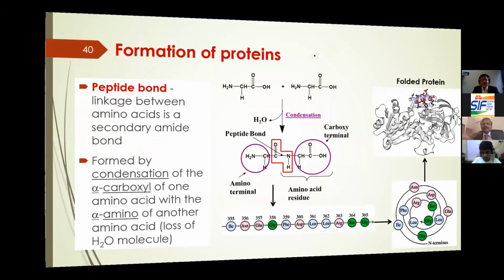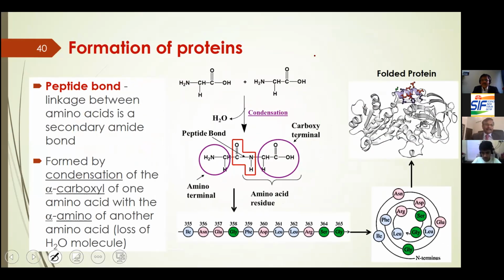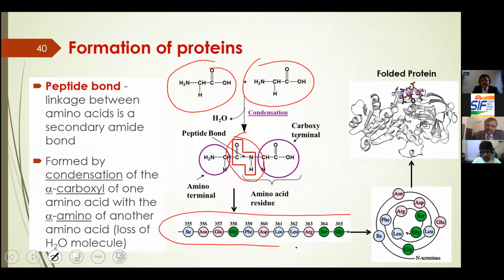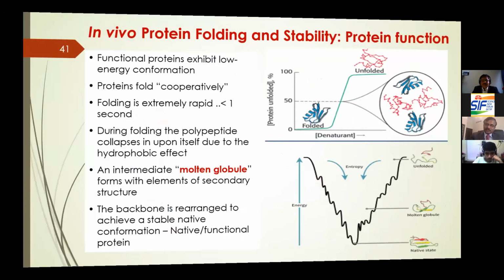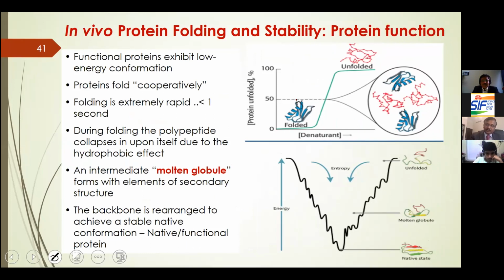Now, before I get any further, I want to remind you of how the proteins are formed. Amino acids react with one another, form that peptide bond, and that continues and forms this long chain of amino acids linked to one another, which then folds and produces this folded protein. Folded protein in the correct conformation is most important for its function. So here is an unfolded protein, here is the folded protein. Folded protein is functional, unfolded protein is not functional.